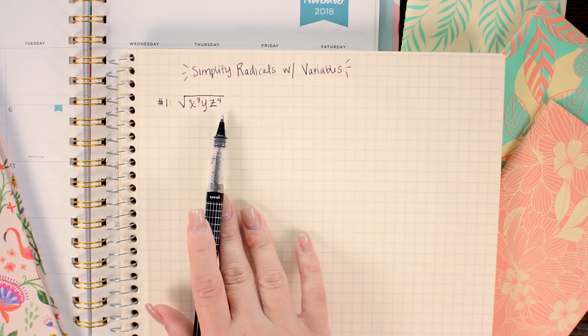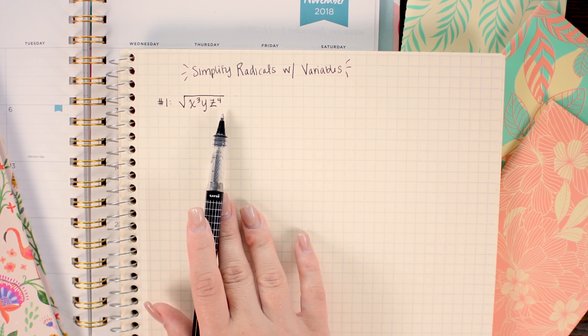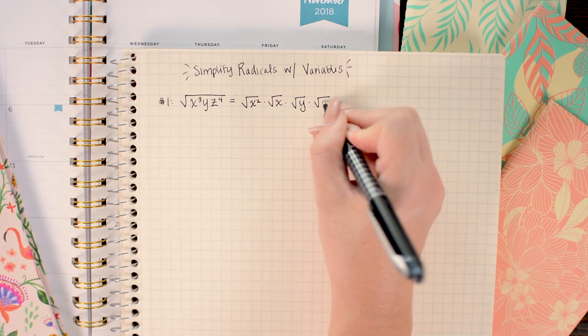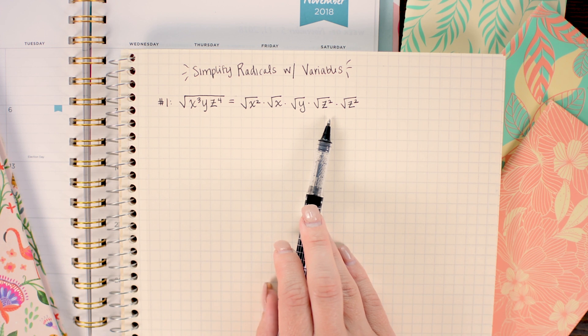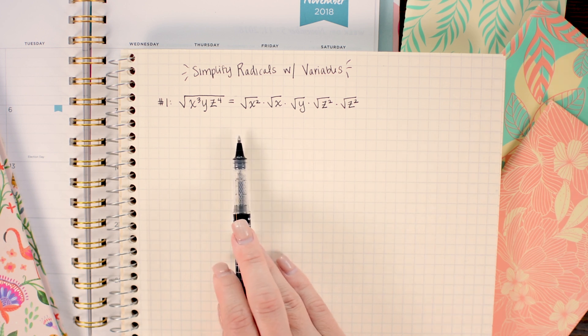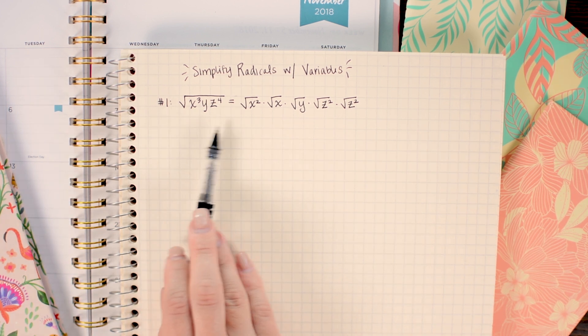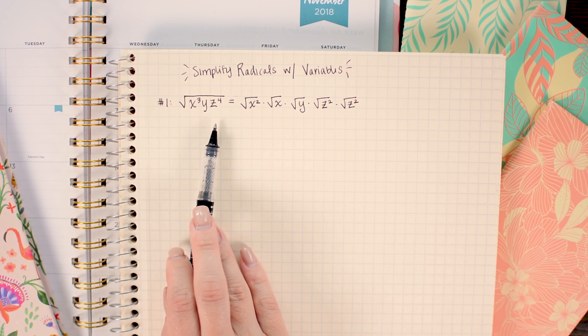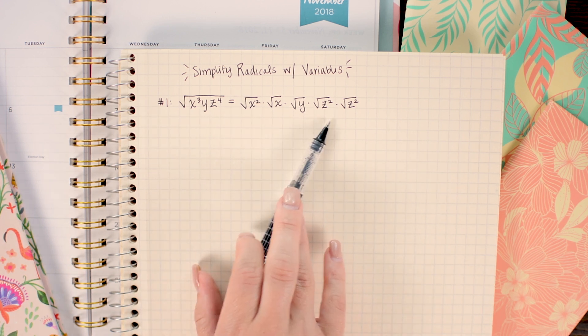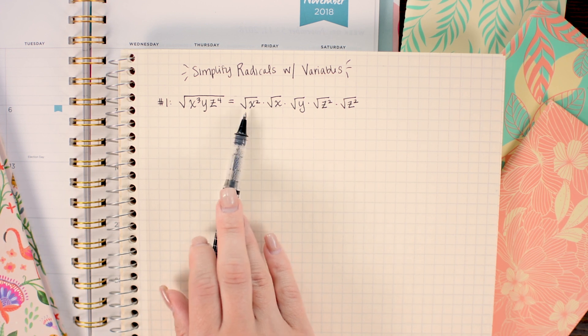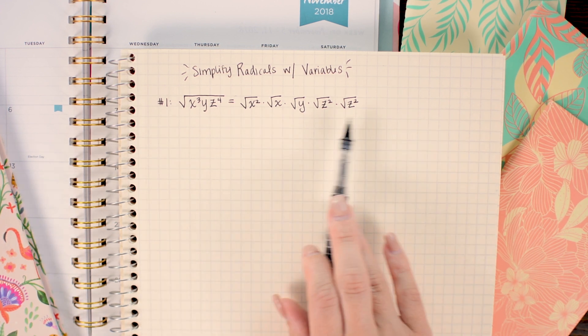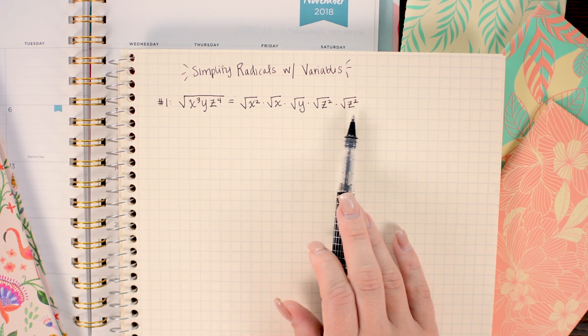This is just a little baby step to get us started and if you're new to this I think it's a really good step to start with. So I went ahead and split these into separate radicals as well and I think that's a really handy thing to do because it helps us just really clearly see when things break free of the radical. Sometimes people just kind of do it all underneath the radical and that's okay if you understand it but while you're learning sometimes that's a little confusing. So I always split them apart and then just like I said I made groups of two out of the things I had at least two of. So I split x cubed into an x squared and x and I split the z to the fourth into a z squared and z squared.